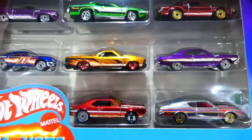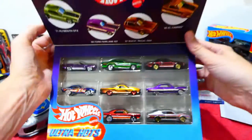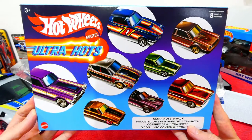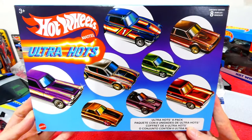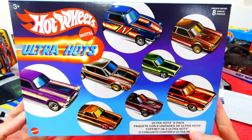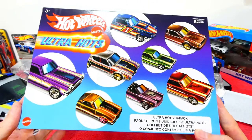Beautiful. So we are going to be opening this box up on a future episode. I would like to know, do you want me to open this up for a New Year episode? Because I really want to open this up, and I want to share it with you guys when I do. So shall we do this for New Year's? Yeah, put it in the comments below. New Year's video, I reckon.